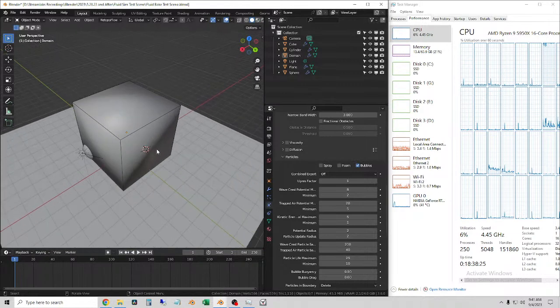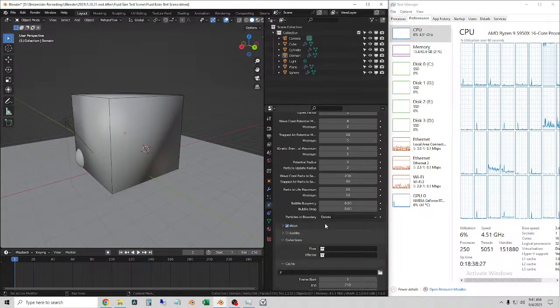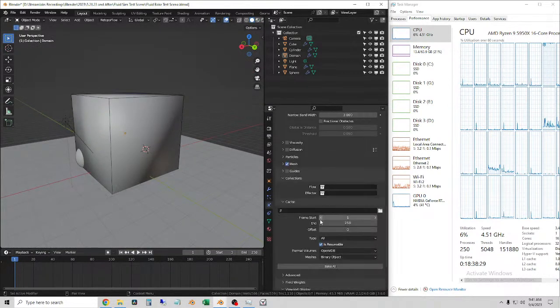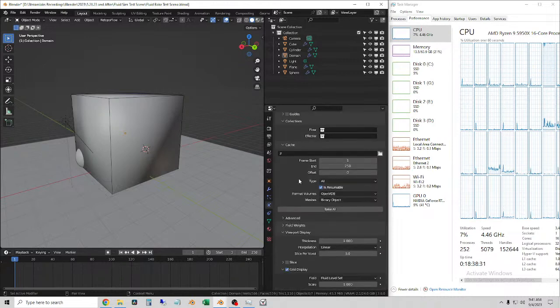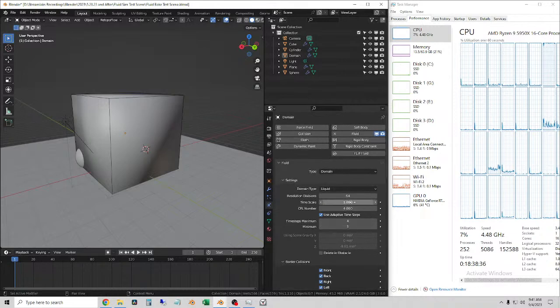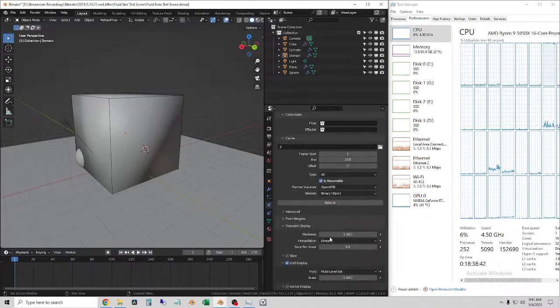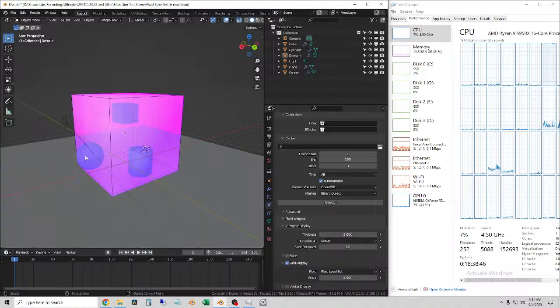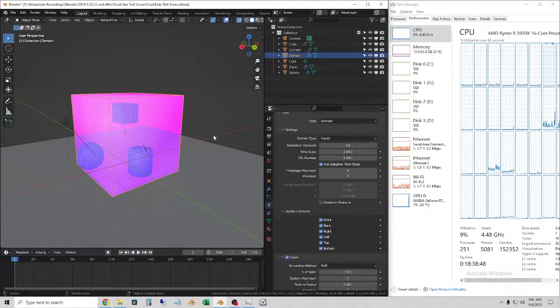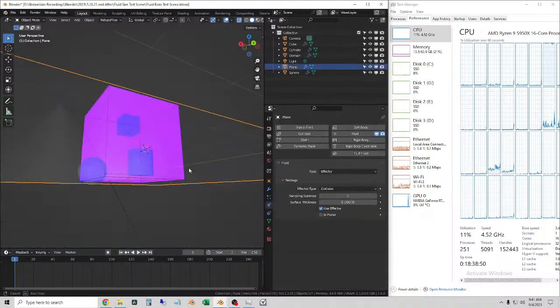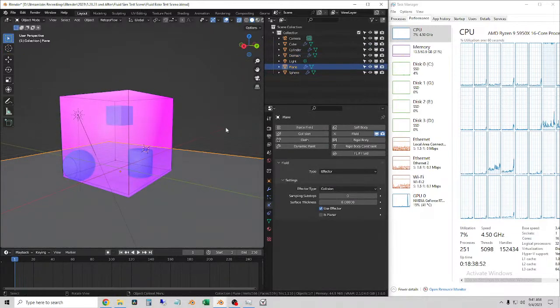So I'm going to go back to solid view because we don't want to be hogging up the CPU with rendering in the viewport. Basically what we've got is we have doubled the resolution divisions, and we have added bubbles without any other mods, and then we just have the two effectors inside of the scene, and then I believe this plane is also an effector. Yeah, see, it's added down here.